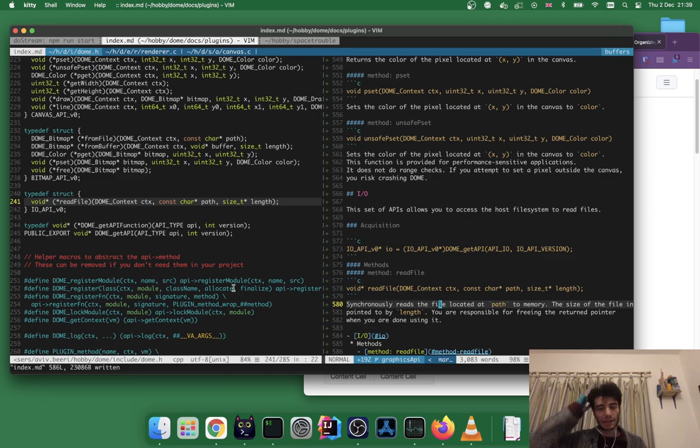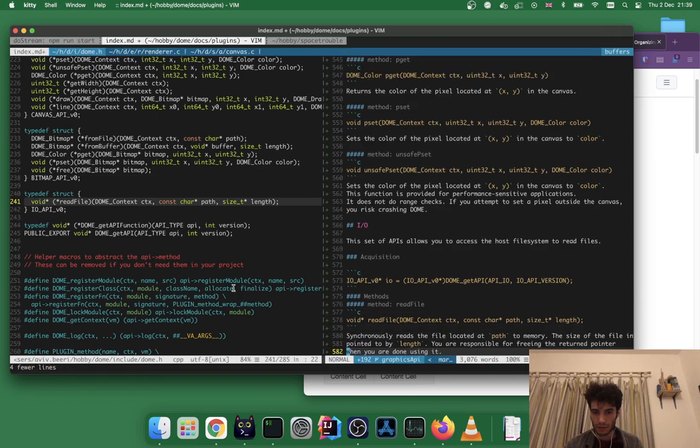The plugin API is a little bit different in terms of the guarantees that I gave earlier. But that's it. That was a lot. Okay.